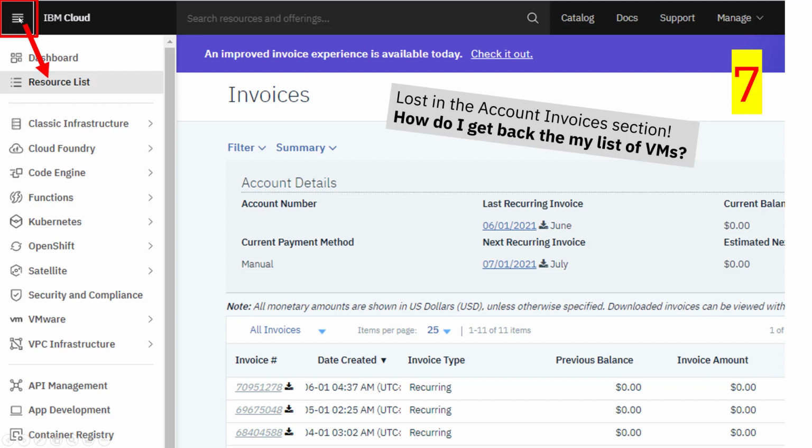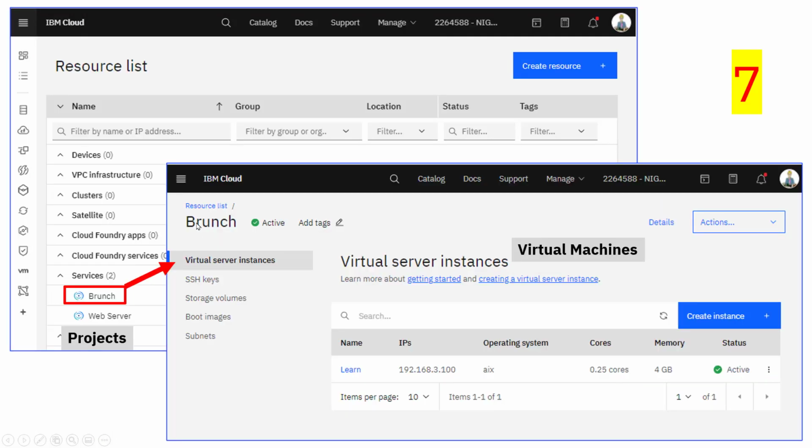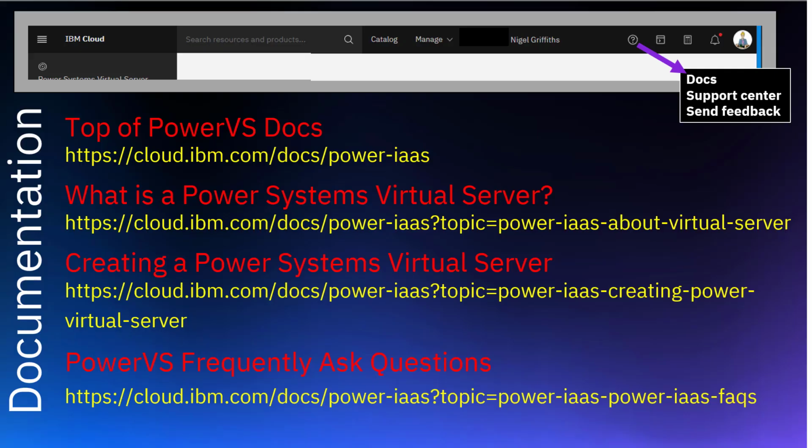When you click on that, you'll get this listed down in here. This is the resource list, and you end up back here. Here in the resource list, you click on your project, and here's your list of virtual machines or virtual server instances.